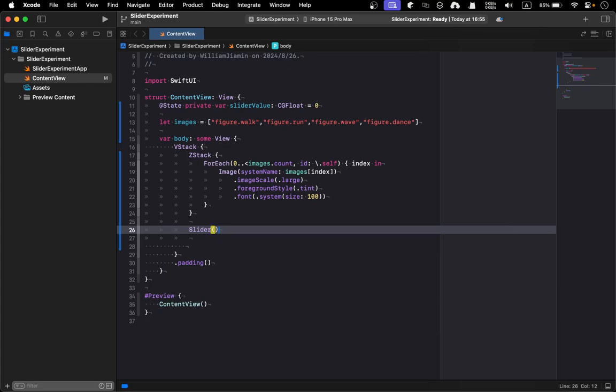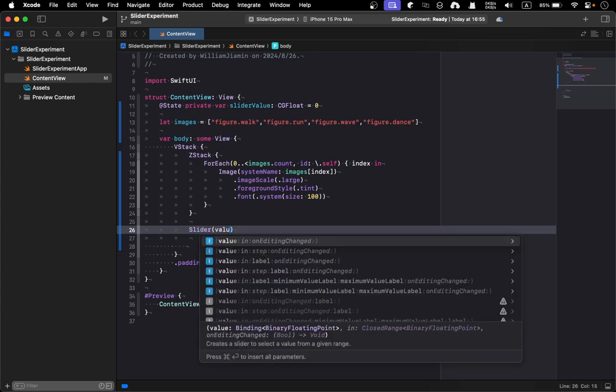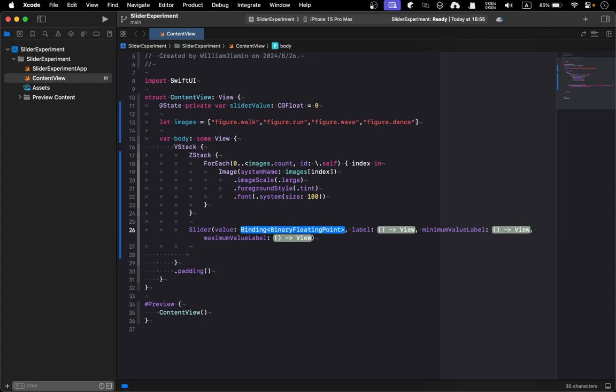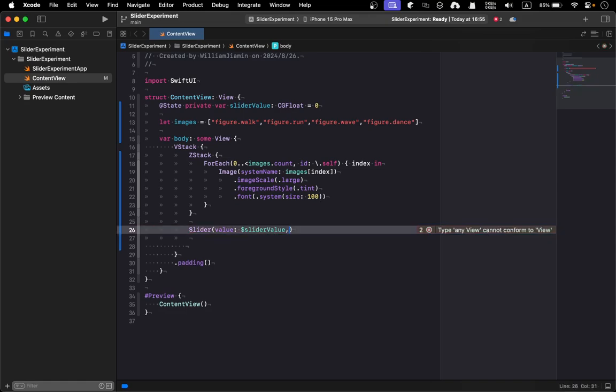So Z stack, down below we have a specific value, and we've got this in a label stack. Maybe use this just for less typing, and the value will be the slider value. Start from 0. Slider value, and label, we don't need that. So maximum label, let's just do that manually.